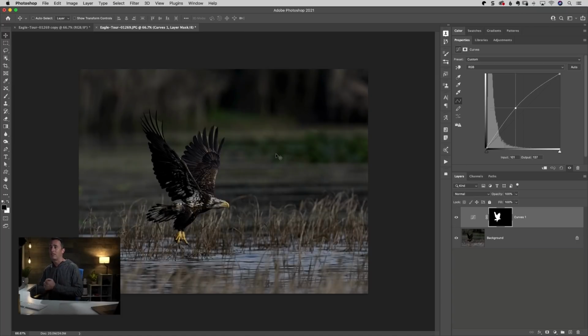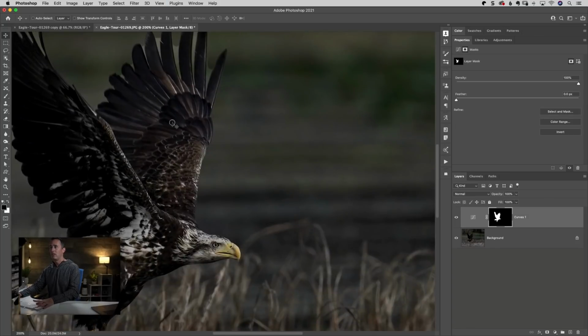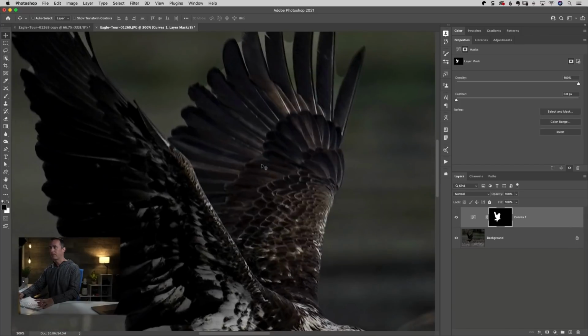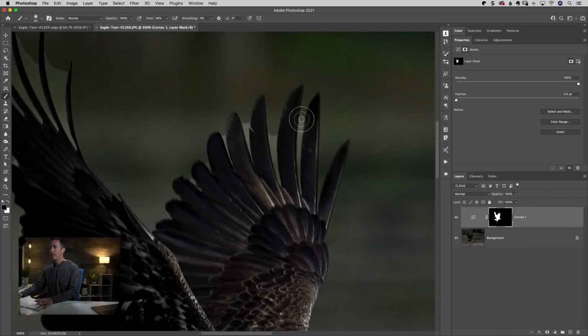I don't want to make this a selections tutorial because there are ways that we could refine it, but I'm going to do it really quickly. I'll Command or Control plus to zoom in on the shot here. And then I'm going to click on that layer mask. I'm going to press B for my brush tool. I'm going to use a very small brush, 100% opacity, and I got about 50 to 60% flow. And what I'm going to do here is start painting. All right. And if you look at my foreground color, I'm painting with black, which is going to hide the bright part of that layer, and it's going to show me the original background. Okay.